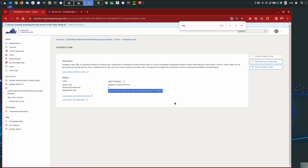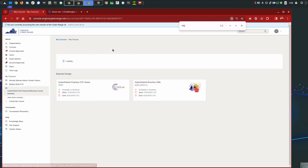They can log in with whatever they want, Google, Microsoft Azure. They can use whatever external authentication method they want. I think you can also do anonymous logins and that kind of thing. And then you don't have to worry about them receiving an email. You just give them a link. I make a link and they make a QR code for it too. So that's kind of convenient. Young kids, they love QR codes. Throw that up on the board, everyone just snaps it and they get in like that. So you can go either way.